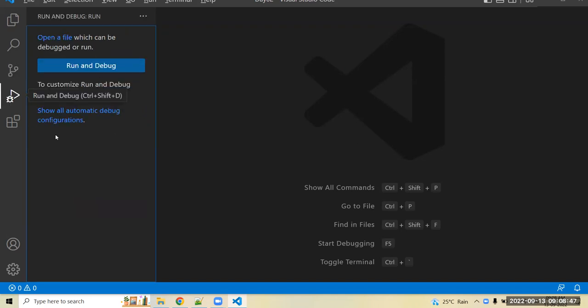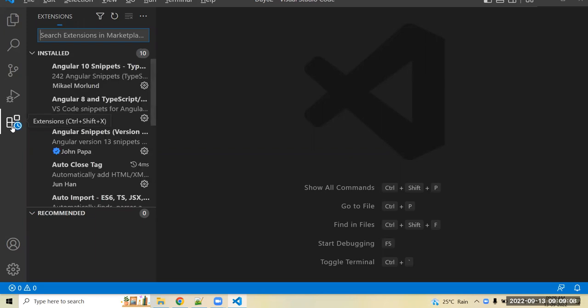This option is a debugger. If you want to debug the application, you can use the debugger, but for TypeScript and Angular, we don't require any debugger as such, because your application is running in a browser. So there is no real use for the debugger for that purpose. If you want, you can use it.